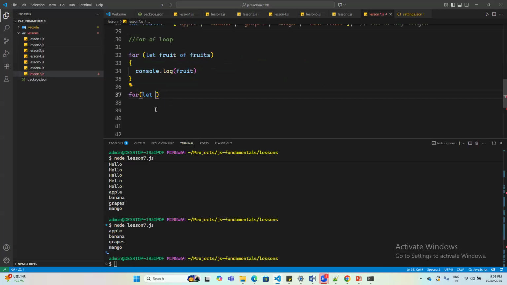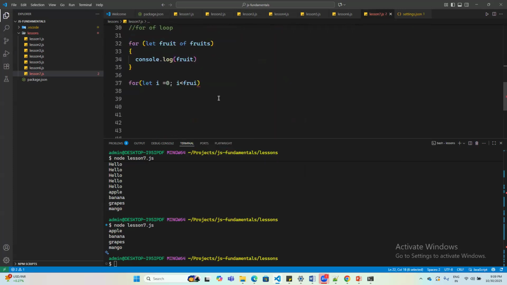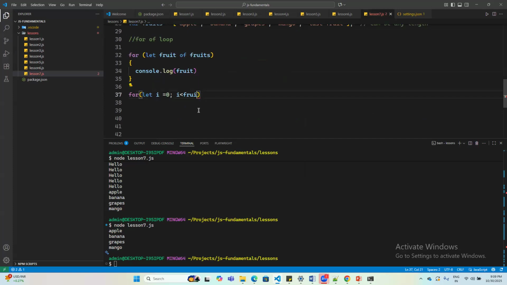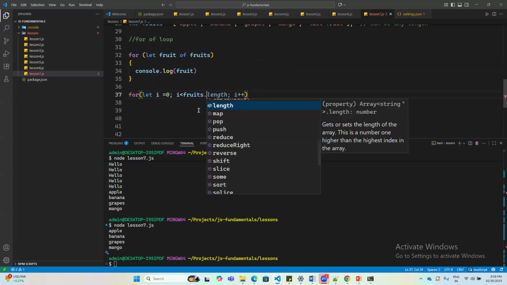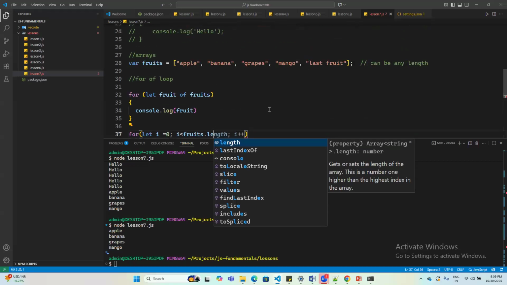Once you have understood that, you would understand let i equals 0, indexing starts from 0. My second condition is where I want to reach, and that will be the length of my fruits array. Fruits dot length will basically give me the length of the array.